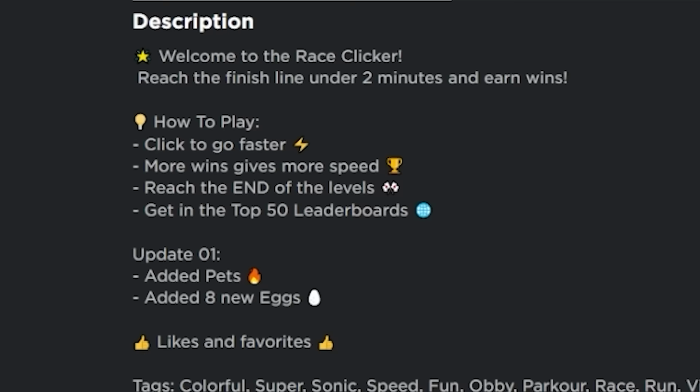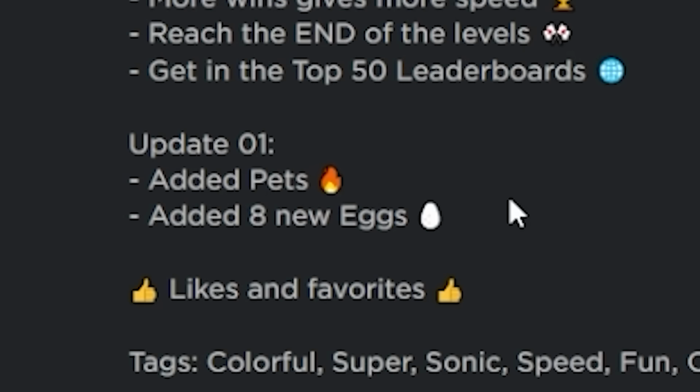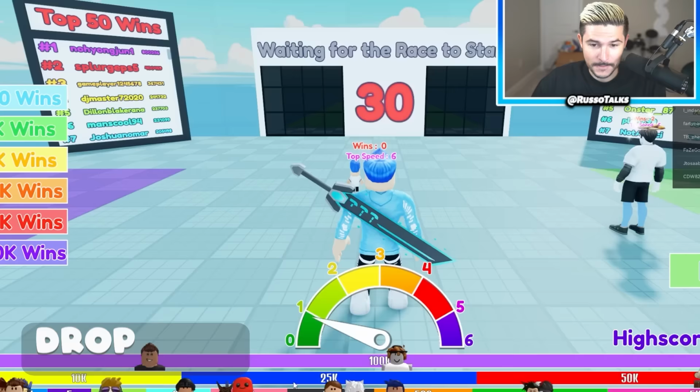We got click to go faster, more wins gives more speed, reach the end of the levels, and get in the top 50 leaderboards. So that's what we're going to be trying to do today. They also added pets and 8 new eggs, so I guess there are pets to collect, and there's also a bunch of tags that give you some descriptive words like Sonic, fun, run, faster. We're gonna do all of those today. It's got 20,000 players, so it's kind of insane, but let's hop in to Race Clicker.